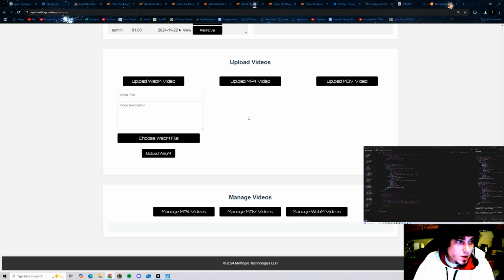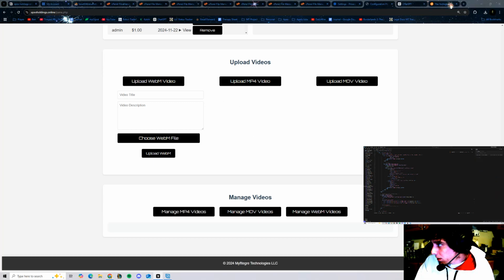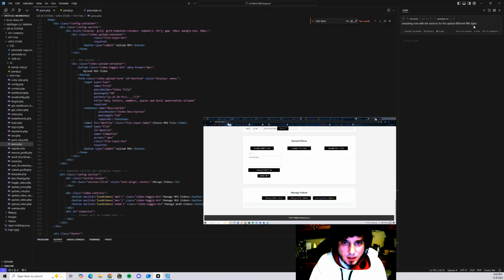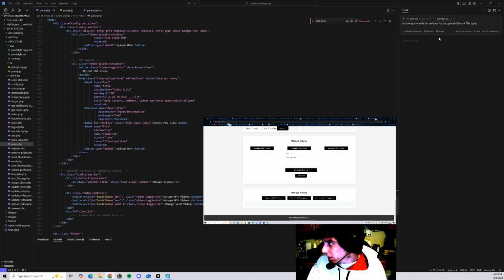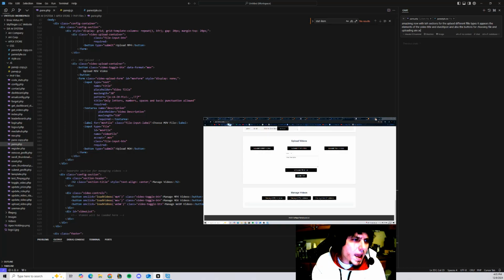That's good. We're going to fix the user interface while we're here. Amazing, amazing. Now, with the sections for the upload different file types, what's happening? It appears the elements of the video title and description, and also the buttons for choosing file and uploading, are actually a little to the right, not completely centered under the buttons.